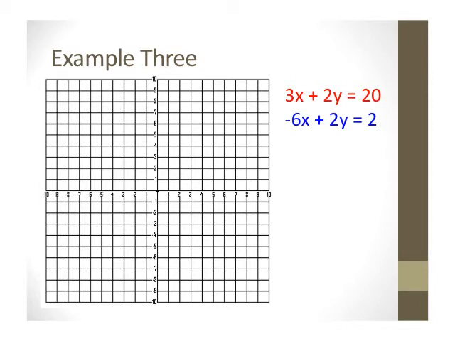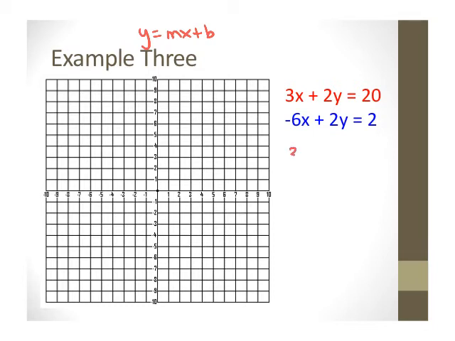Okay, well, what is wrong is that these equations are not in the y equals mx plus b form. We want it where the y is all by itself, right? They're not in this form. They have numbers on the left-hand side and numbers in front of the y. That's weird. What we're going to do is isolate the y, get the y by itself. How do we do that?